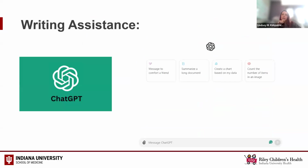And so, as we said before, there's numerous applications and programs. I think ChatGPT is the one that people have heard of the most. And so we're going to utilize this for our examples today. Again, this is a large language model that utilizes existing content and data to train its models. And so you're only as strong as the data that's being used. And so again, there's obviously some issues with this, but it can be very helpful. Next slide.